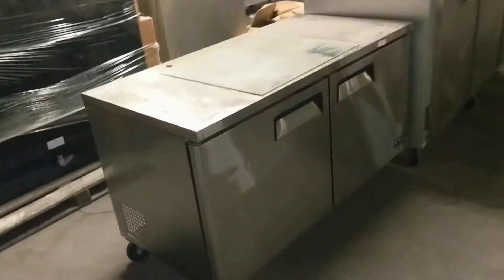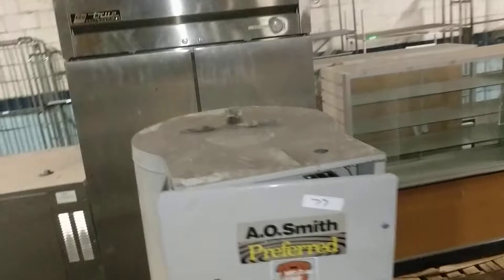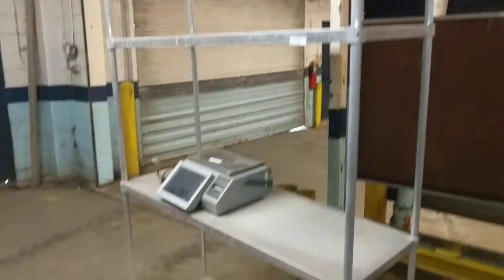They are not hot water heaters — they're hot water tanks. I think this might be new as a display but it's missing some parts. This three-door unit — they said it works, it's just ugly. There are two holding cabinets and a two-door true still that we need to inventory. There's a pallet full of bakery stuff with mixer attachments and bowls. On a lot of these rotisseries, the seller says they're checked and work — we didn't state that in the listing since that's for you to decide.